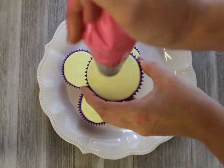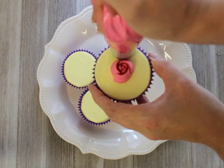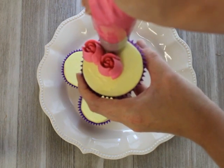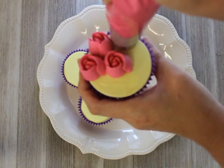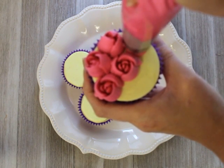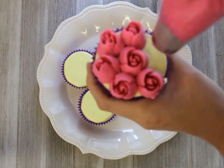To begin, hold your tip straight up and down over the cupcake. Squeeze to let a small amount of frosting build up, and while squeezing, lift up. Release your pressure right where you want your petals to end. Squeeze, lift up, release pressure. Squeeze, lift up, release pressure. You really want to squeeze and lift at the same time. It's one fluid motion. You'll stop squeezing right where you want your petals to end.